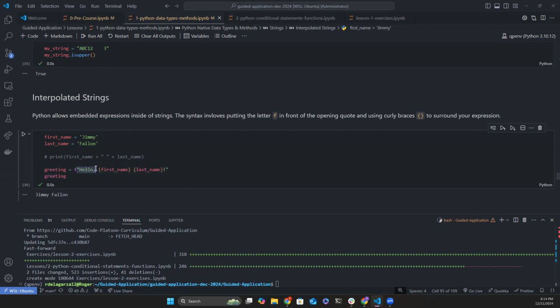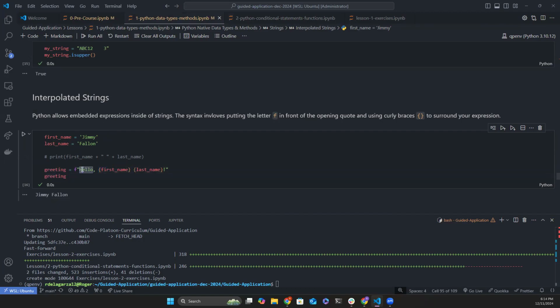Notice that it starts off very simple. It's a very basic string. It says hello, comma, space. And then what we do here is add a variable into this string. The way we do that is by using the curly brackets. I believe, if I remember correctly, because I'm rusty on JavaScript, for JavaScript you would have to use a $ and then the curly brackets to let it know it's a format string, and it would be within your backticks. For Python, we don't use that. We use the F to let Python know this is a formatted string. And then to add a variable within your string, you add them within curly brackets.